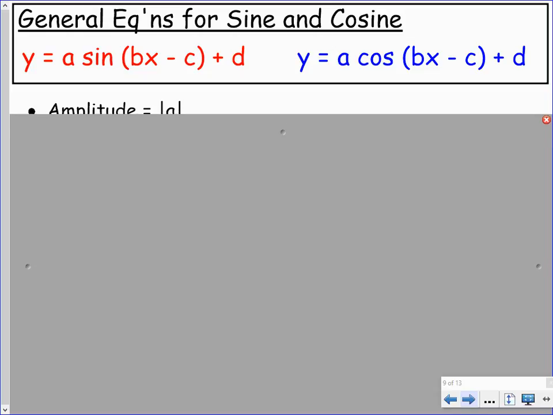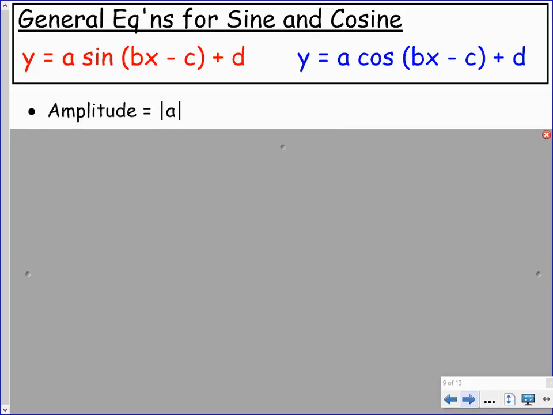And for us, that's going to affect amplitude, right? It's going to be a vertical stretch or a vertical shrink. So that would be me taking my wave and pulling it up, making it taller, or pushing it down and making it shorter. Okay. Notice that for amplitude, there's my absolute value of A. That's because amplitude represents a distance. Therefore, it should always be positive. Please don't give me negative amplitudes.